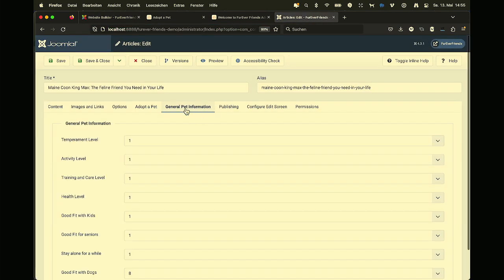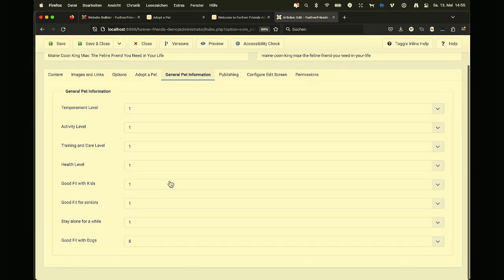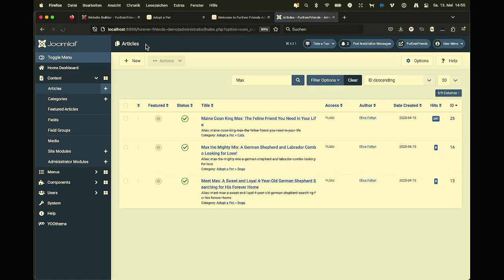So on the general pet information from Max, I have a good fit with dogs, 8 from 1 to 10. He's 8, so he likes dogs a lot. And in the dogs, I have the same: the match is a good fit with cats.